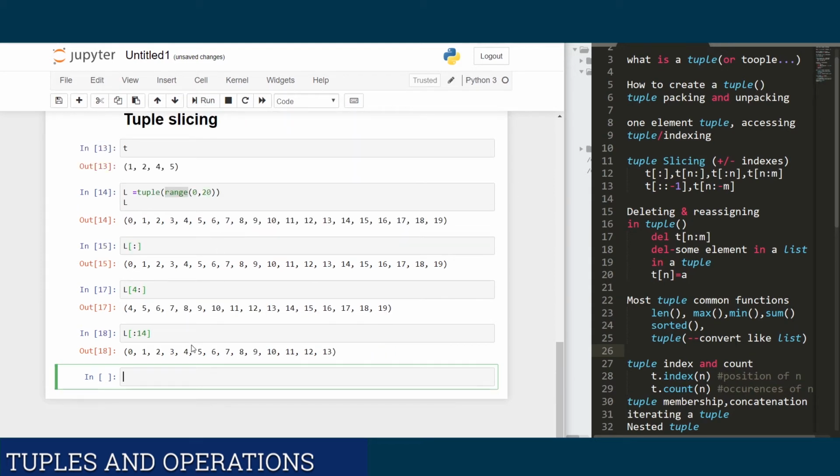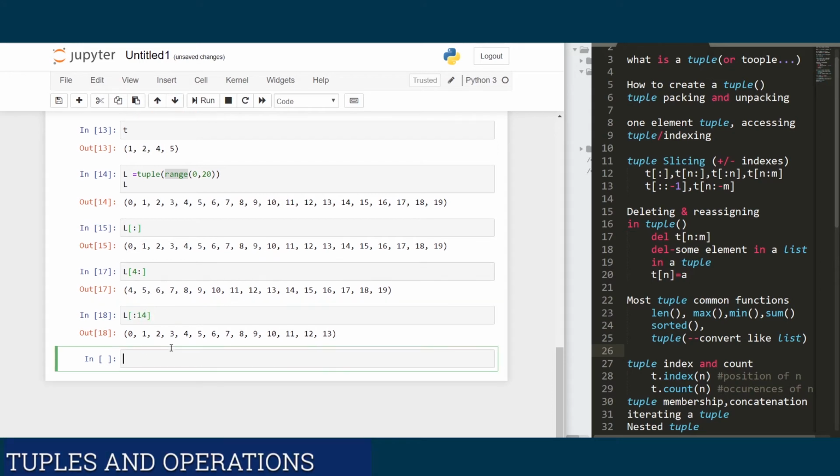So when we do that, it will give us up to the number in the 13th position. It starts from 0 1 2 3 and so on until the 13th, so it will not reach the 14th position. So these indexes are referring to the positions. All right, so that's how we can slice numbers.